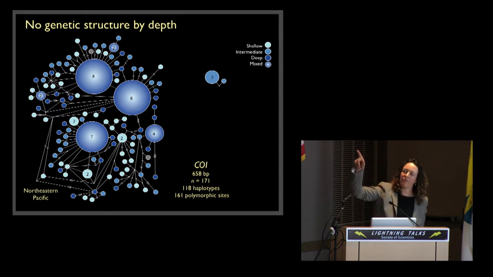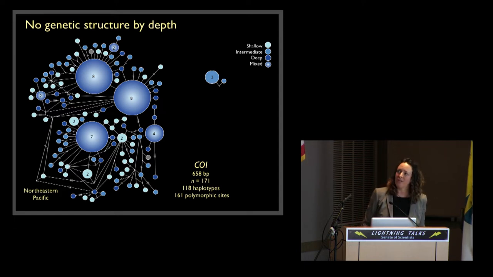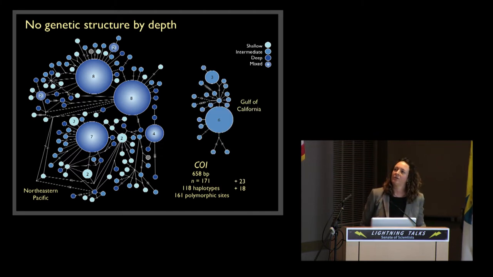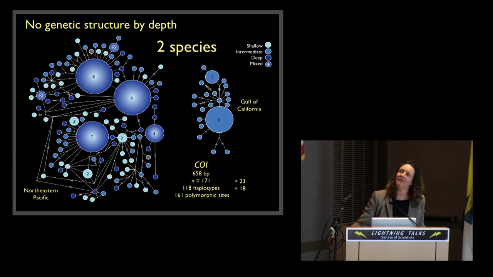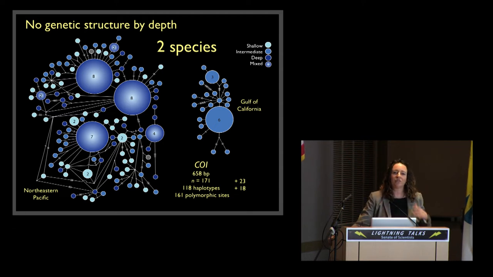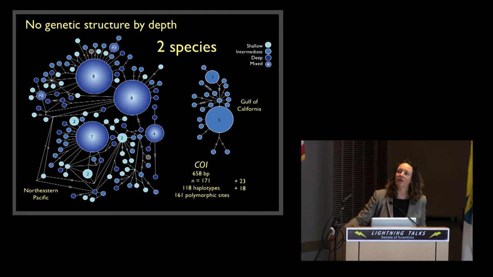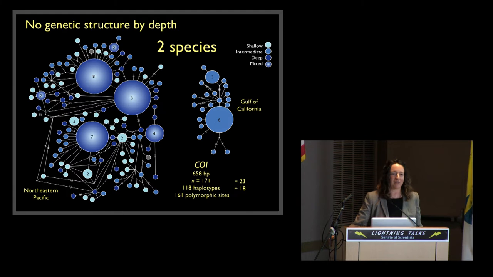What we did find interesting is four other haplotypes — four individuals that didn't connect with this network. They were more than 10% genetically different for this gene. Two of those individuals came from the Gulf of California, which is an isolated gulf along the coast of Mexico. Unfortunately I only had those two specimens, but we went back last year and collected every one I could find. It appears there is a second species in the Gulf of California. But remember that two of those haplotypes came from Monterey, so we can start to address that question — is everything everywhere, or are there dispersal barriers? Since we have leakage between the two populations, it's probably more along the idea of everything is everywhere.